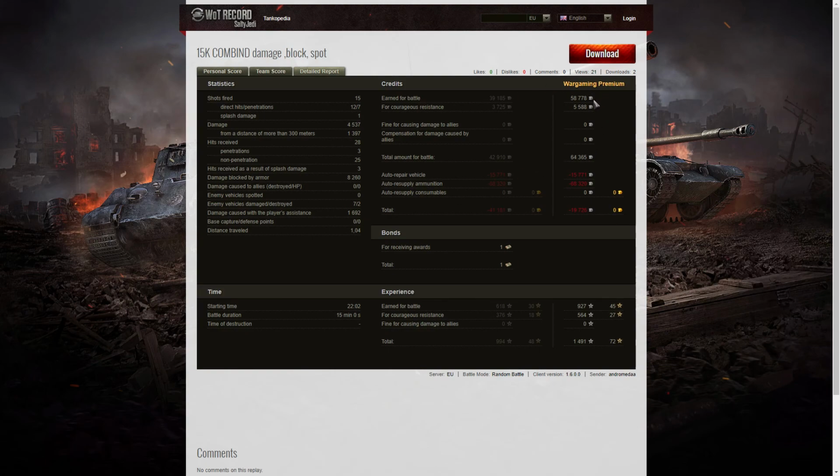On a premium count, he earned 58,778 credits, got 5,588 for courageous resistance, that's for getting an epic medal in a losing or a drawn game. Total came out to 64,365 credits, and after repair and ammunition resupply, and that's the kicker, yes, he did use a lot of premium ammo, he ended up with a small loss of 19,726 credits. He received 1 bond for getting the steel wall, and 927 XP for the game, 564 for courageous resistance, took away 1,491 altogether.